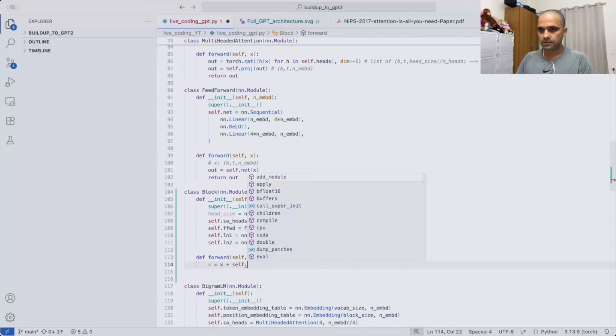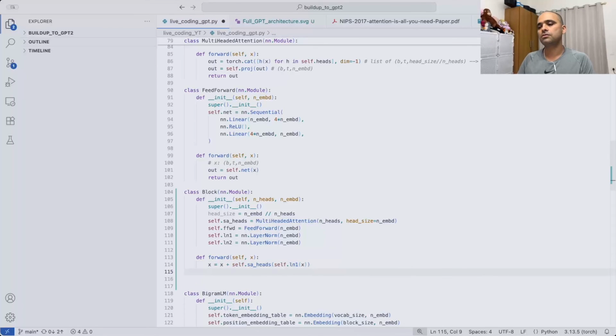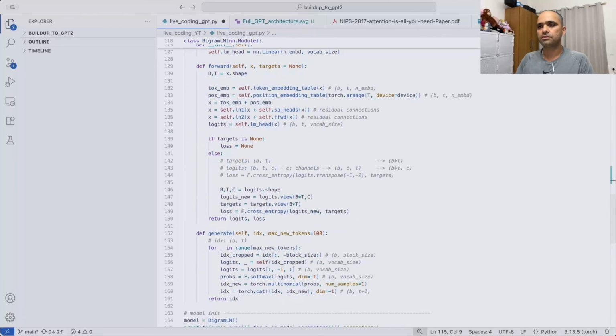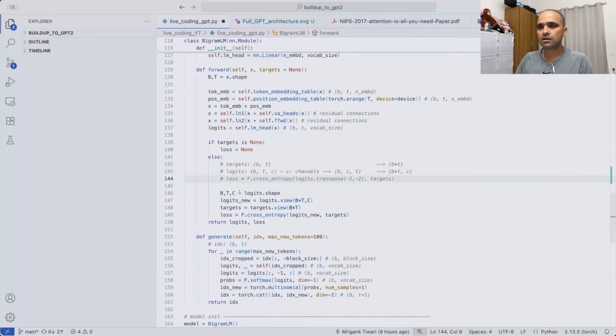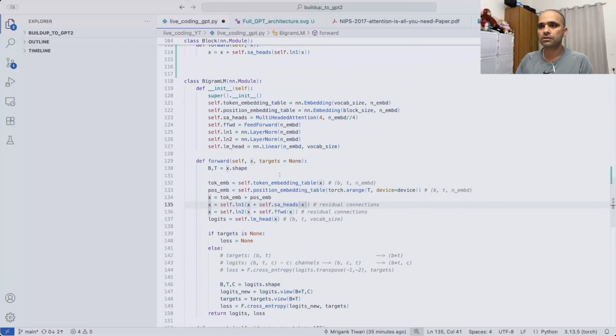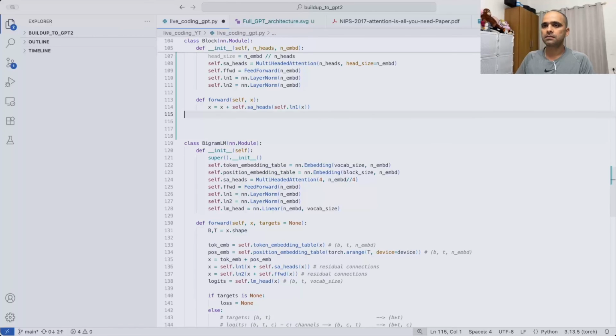So self.attention heads of self.ln1 of x we'll have to do. Notice in our last change, we were performing layer normalization after skip connection, but now we are going to do skip connection after layer normalization.